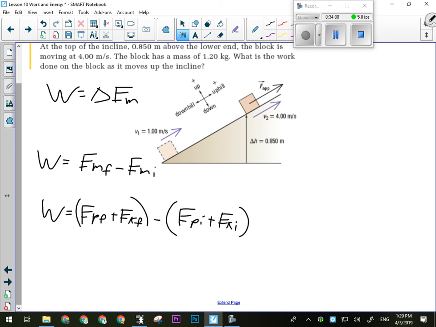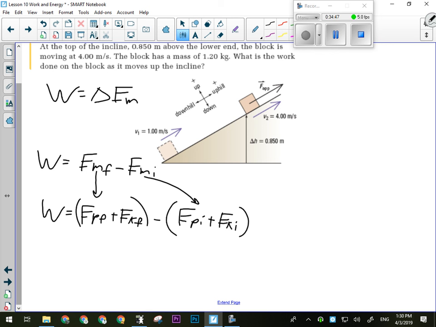Right, so I have my final potential plus my final kinetic will give me my final mechanical, okay? And my initial potential plus initial kinetic will give me my initial mechanical. Right? Still saying the same thing, just expanding the formula out. Oh, EPF plus EKF. Sorry, my penmanship is terrible. Okay, EPI plus EKI. Right? And this is EMF and EMI up here. EMF, EMI.